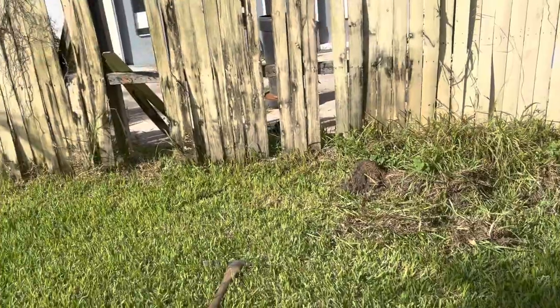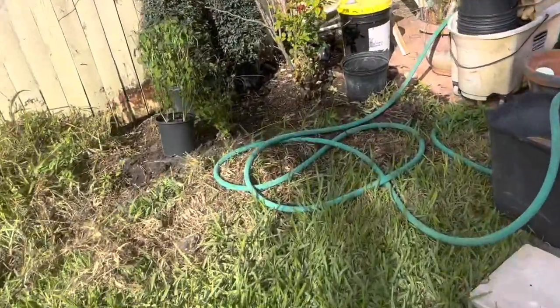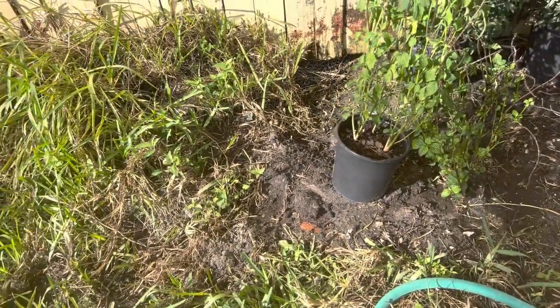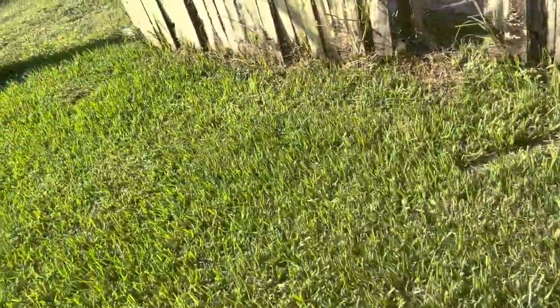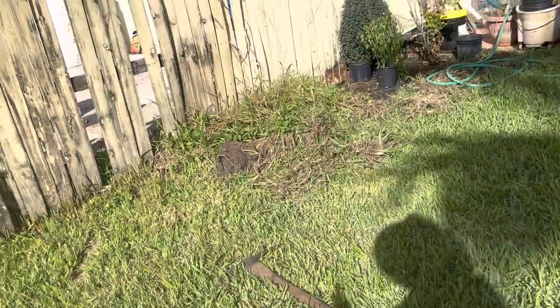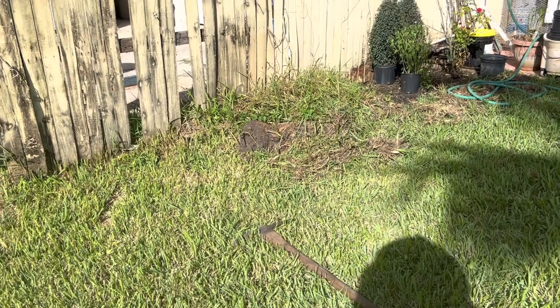I just get excited about planting and seeing things grow and come to fruition, so let's get started. I've already put one of our lines down here and I'm going to put the second one next to it, then bring other vegetables in. It's going to be a process, but if you can envision it now, you're good — I know I can!